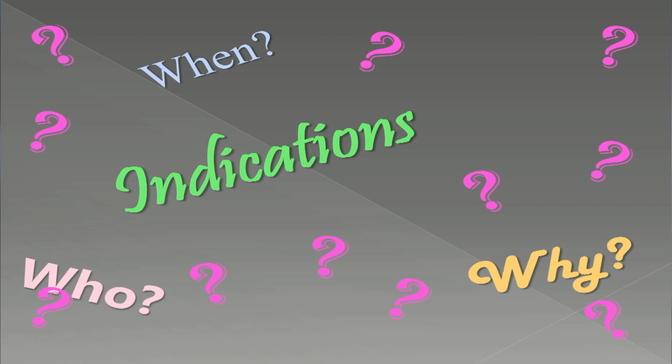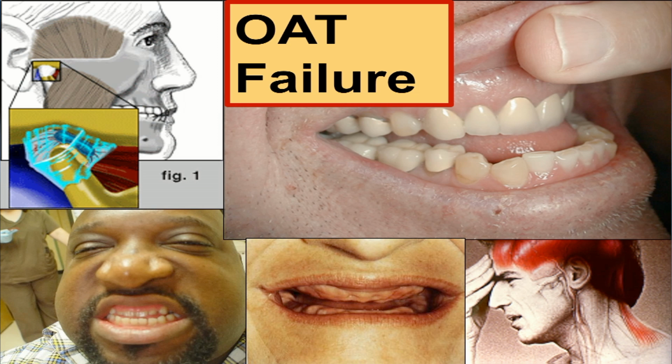I'll get to that in a minute, but let's look at indications. When would you consider oral combination therapy? Who would you do it on, and why? Well, the first indication is you have to fail oral appliance therapy, right? In other words, if oral appliance therapy worked, you wouldn't even need to consider adding CPAP to it.